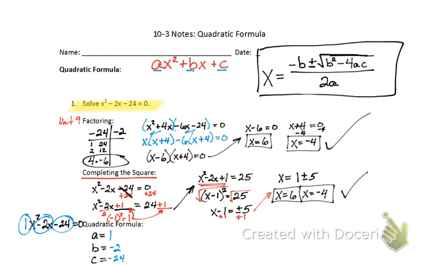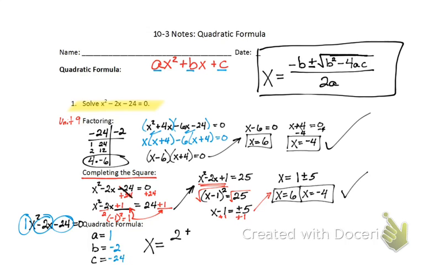So let's just write it out. You've got the equation up there, so let's write it out. We have x equals, now, negative b means I want the opposite sign. I want the opposite of what b is. Negative means opposite, right? So negative b means the opposite of b. If b is negative 2, the opposite of negative 2 is positive 2. So x equals positive 2.